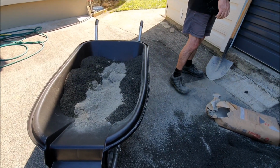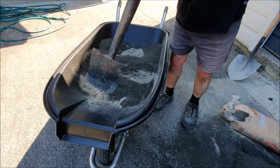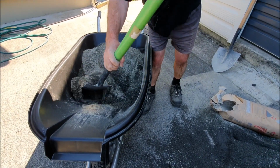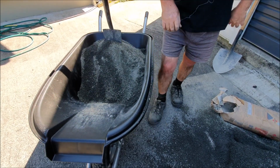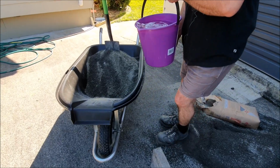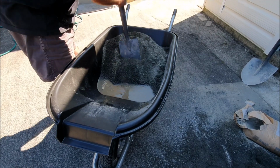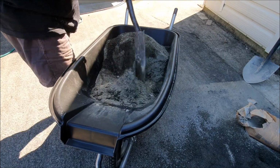Then you get your trusty old spade, and what you do is you just mix her up. What you want to do is put it towards the back of the barrow here, like so. Grab a trusty bit of water. The trick is not to use too much, so this way you can take a little bit of time. So a full bucket there, pour small bits in at a time. What you do is just slowly feed it into the water, mixing as you go.